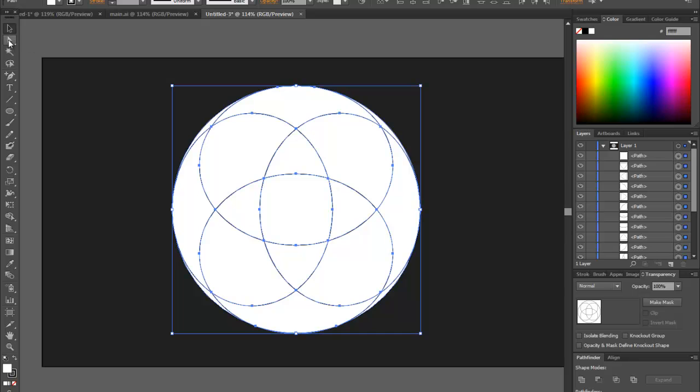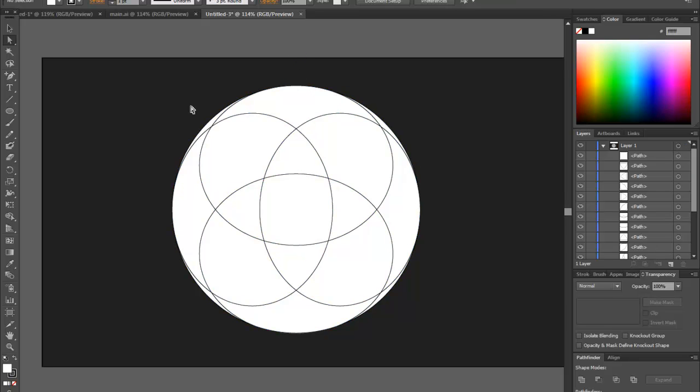Okay. Now we want to use our direct selection tool, and the first thing that we're going to do is click this image right here. Then we're going to hold down Shift and click this image right here. Hold down Shift and click this shape right here. So you want these three shapes selected. So the next thing that we're going to do is unite those shapes. So you want to click the Unite, and that's going to make those one shape.